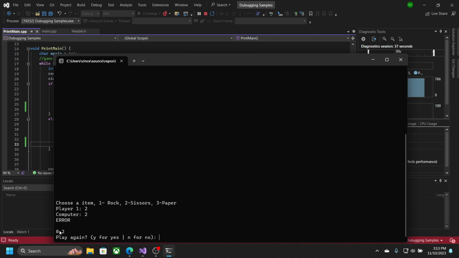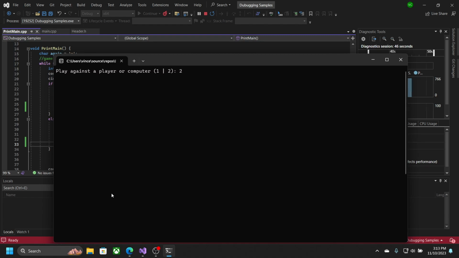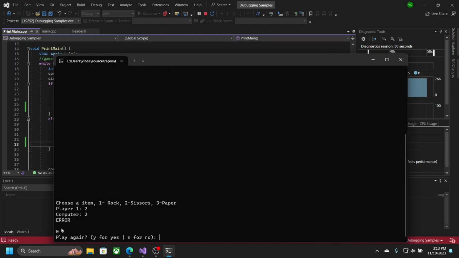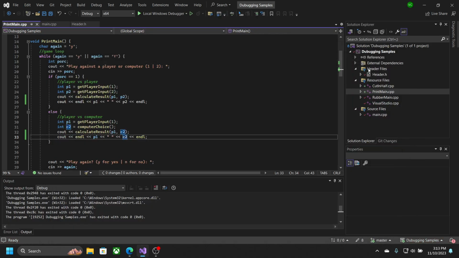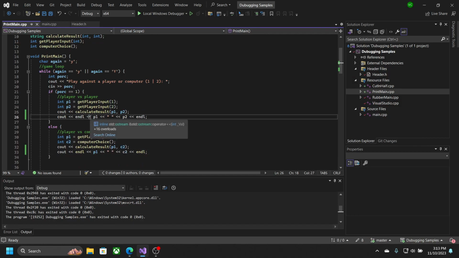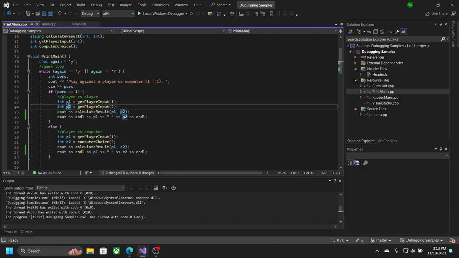These numbers down here are not the same as that, because I put in 2 and 2, or the computer put in 2, I put in 2, and we're getting 0 and 2. And with our first one, you could have seen that I put in like 3 and 2, and what I got out of it was 0 and 0. So if I were to go into this, we can now see that because these numbers are wrong, nothing has happened to these variables in between the time it took to get to there.